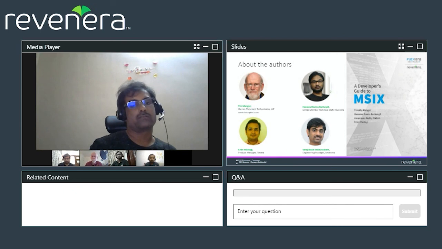If the COM component needs to be exported outside the package, then there's a concept called COM extensions, and that needs to be declared in the manifest file.